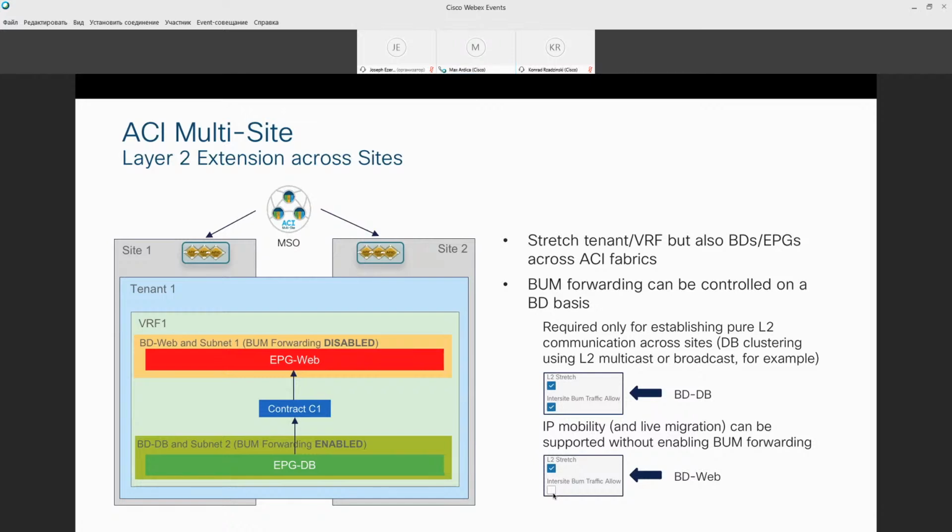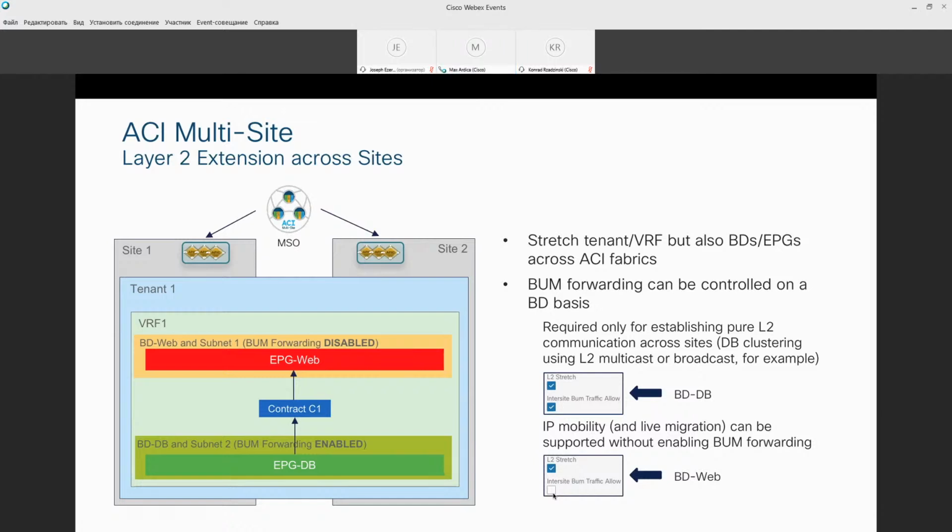In ACI Multisite, we know where each MAC and each IP is connected. And if we don't know, we have an ARP gleaning function that allows us to find out, okay, and wake up a potential silent host. And that should work pretty much flawlessly, okay? So my recommended way when you need to stretch layer 2 should be the bottom one.